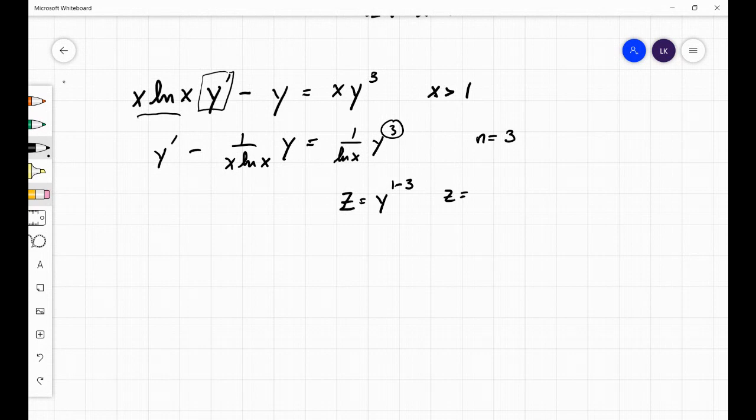So z is equal to y to the negative 2. Okay, and then I'm just going to differentiate. So z and y are both functions of the independent variable x, say. So I'll just differentiate both sides with respect to x. You have to use chain rule on the right hand side. Okay, so I have a y prime over here and over here, but I'm missing this factor. So I'm just going to take our differential equation over here and multiply both sides by that missing factor.